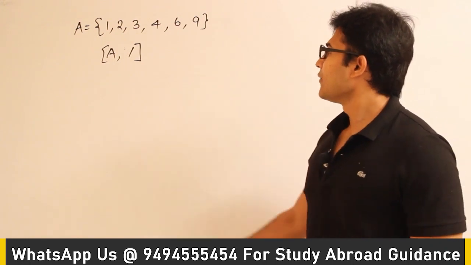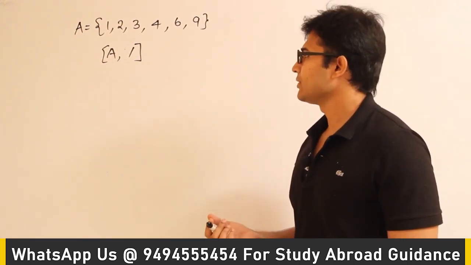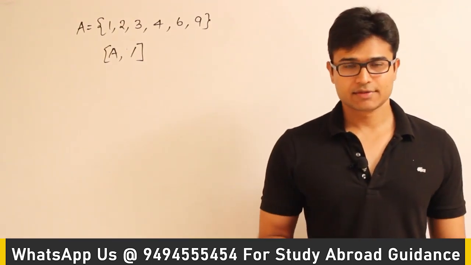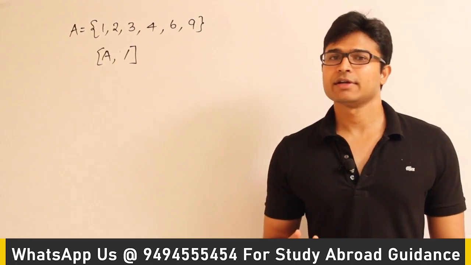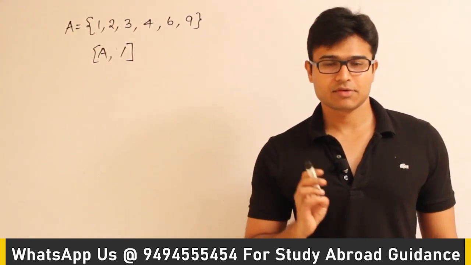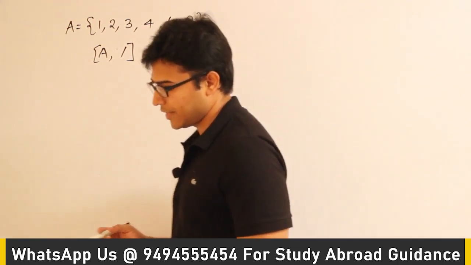Now see this. Again we have a set of elements 1, 2, 3, 4, 6, 9, and then we are having a relation on that set which is divides. So again this is a partial ordering relation. You can find out it is reflexive, antisymmetric as well as transitive. So let me see how to put it in terms of a Hasse diagram.